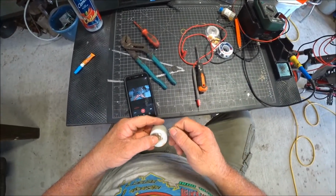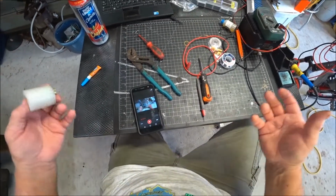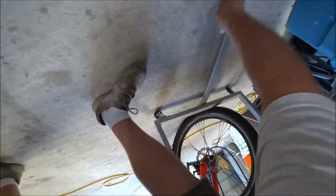So when it does make contact, see, now that's repulsing away. I know they hit somewhere on the table here. Oh, right up under there. Got them.